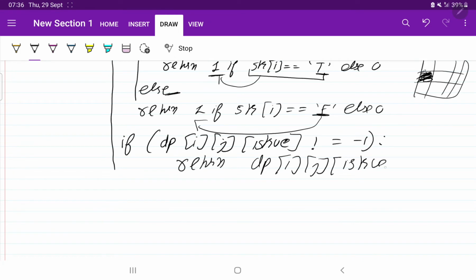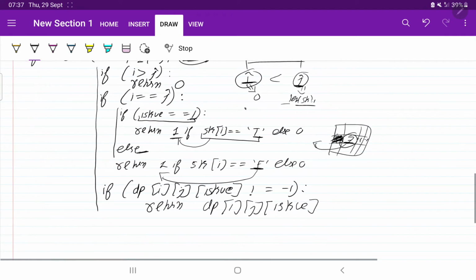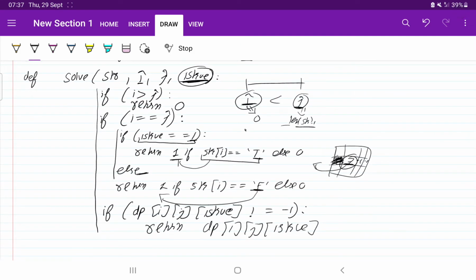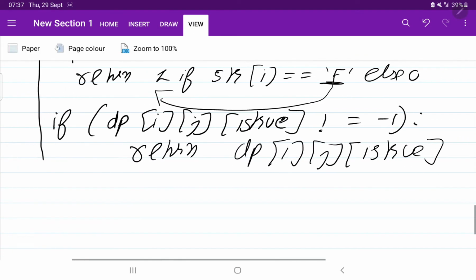So what we have done is, initially we have initialized each element with -1. If it is not -1, suppose here it is 7. So if the element is not -1, return this 7. Okay, no need to solve the dp. So our question is done here. As soon as you return, the function will end here. Suppose if the element does not exist, so what we want, we are going to do the same step that we have done till now.